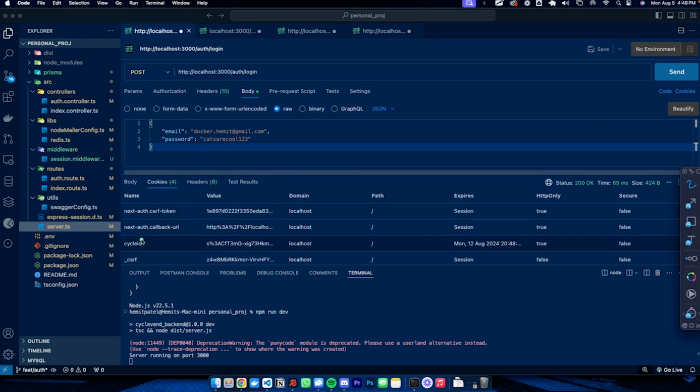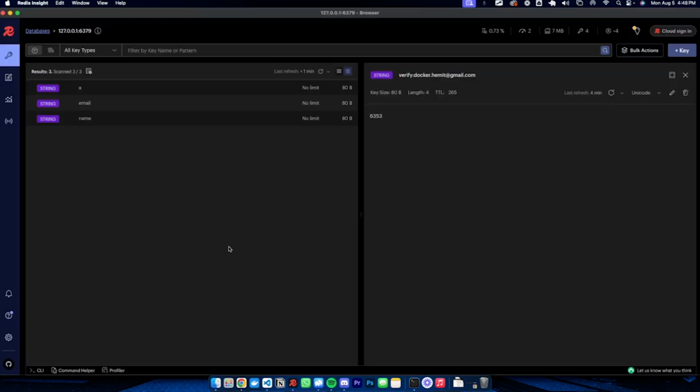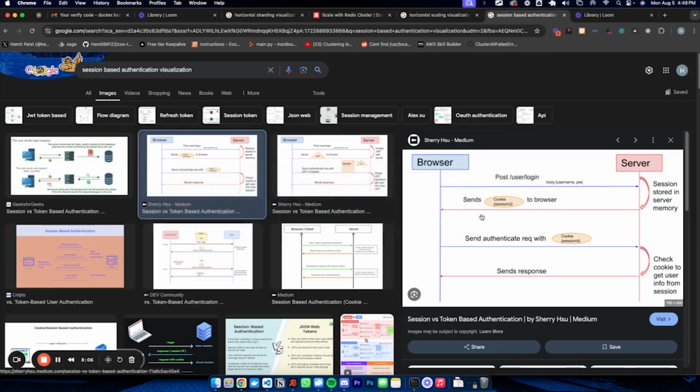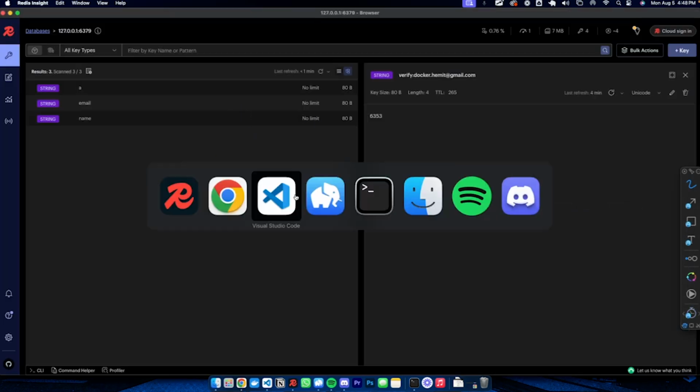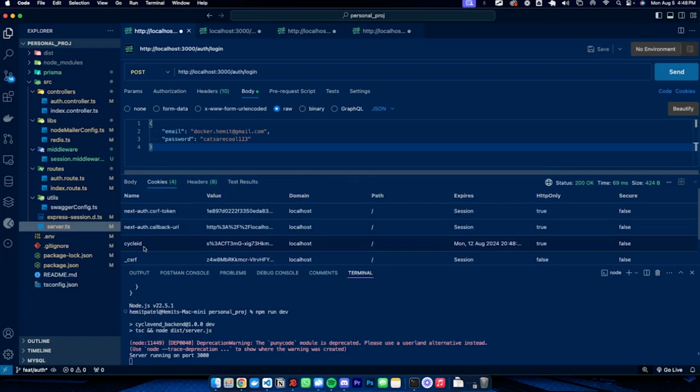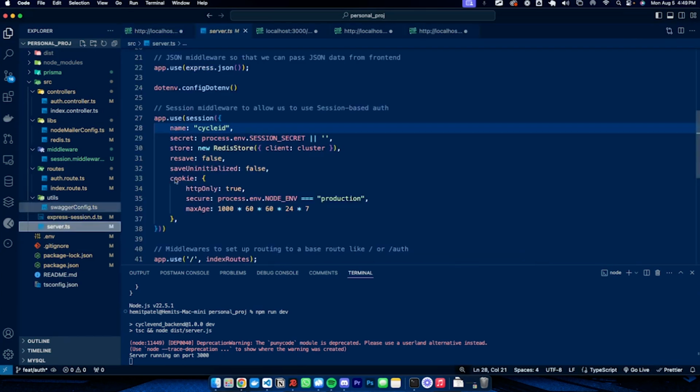In cookies, I will actually see a cycle ID. So this is the session ID for that, right? Which goes ahead and aligns with this flow as well. Because again, we are first of all storing the session within a database, in this case Redis, and then we are sending a cookie with that session ID back to the browser, right? In this case, it's my Postman test environment. So if I just come back here, that's why we have this over here as a cookie, right? And we set the name as cycle ID within our express session configuration over here.